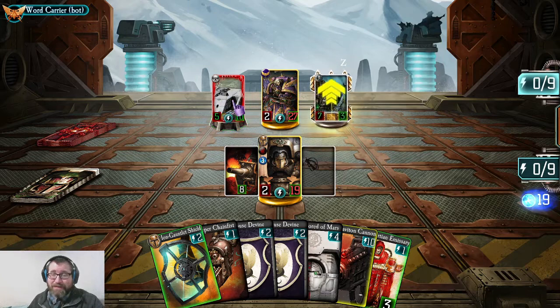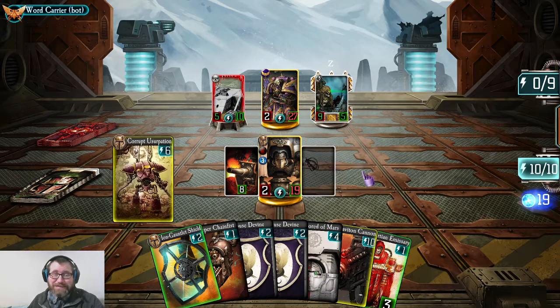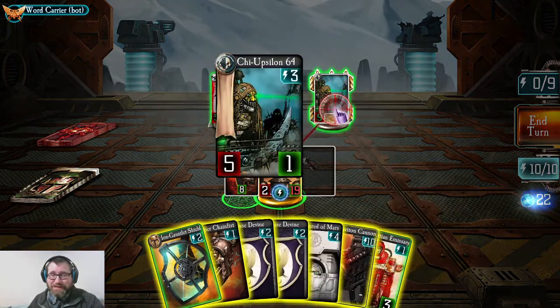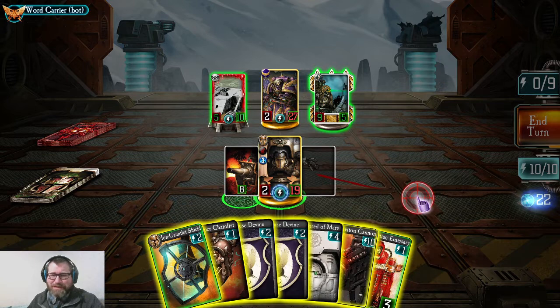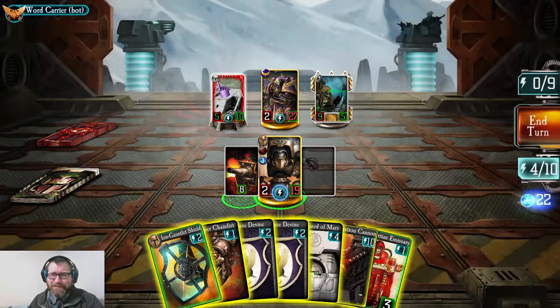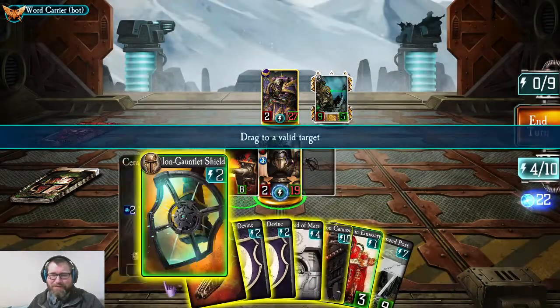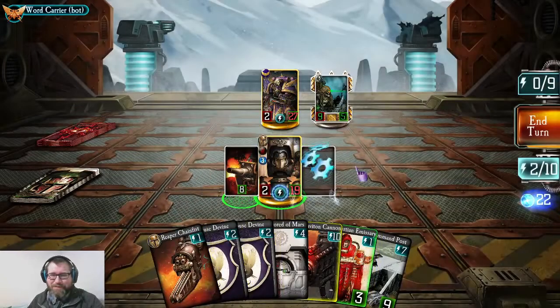I gotta get rid of that before that's gonna be a problem. That 9, ugh, that's a problem too. Let's go ahead and steal that. Let's have a look in here. We'll go ahead and do that.